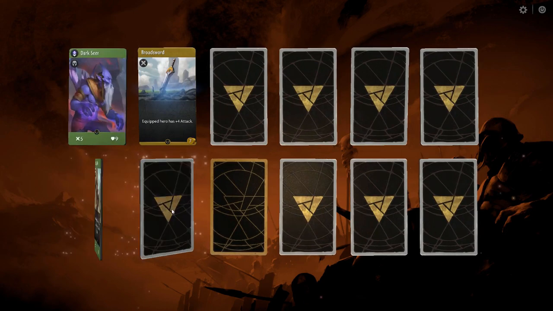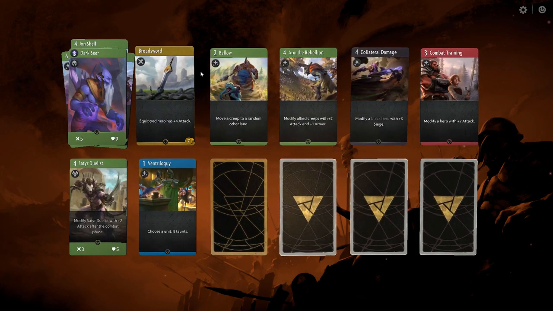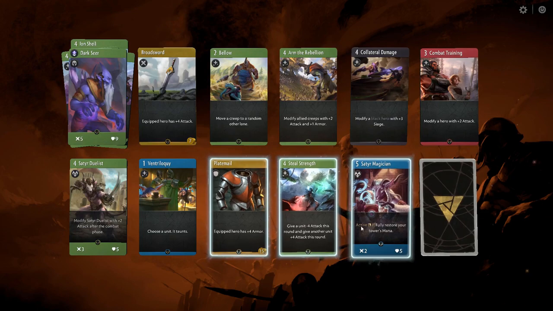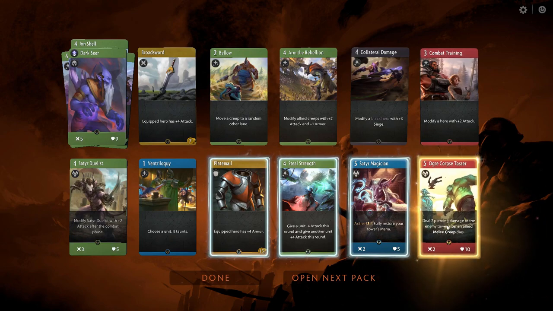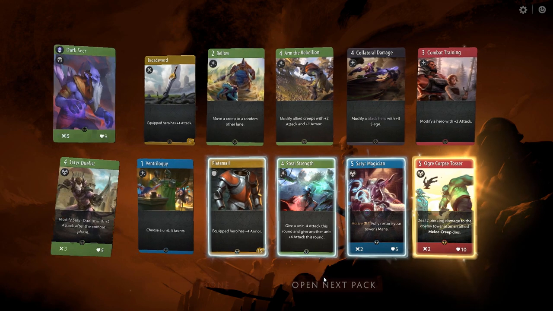Perfect for the warrior on a budget. I feel like we've had a broadsword as the first item in the last like five packs. Steel Strength, we've definitely got three of now, which is good. Say to Magician, I think that's three of, maybe four. Ogre Corpse Tosser, that's three of now. So our Karna Ogre Corpse Tosser deck is looking very strong. Karna Prelex Ogre Corpse Tosser, let's not forget.